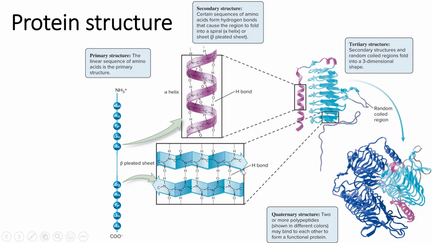And again, the reason that you have the formation of a beta pleated sheet is, you guessed it, hydrogen bonding. Okay? Now, this is where it's going to get a little more complex, but if you just pay attention, you're going to be fine. The tertiary structure of amino acids is comprised of alpha helix, beta pleated sheets, and even a sequence of amino acids coming together to form a 3-dimensional shape.